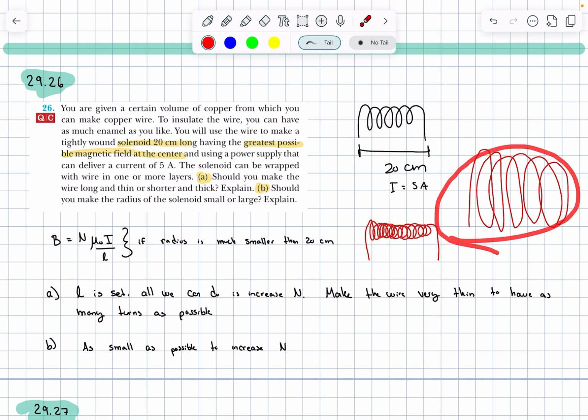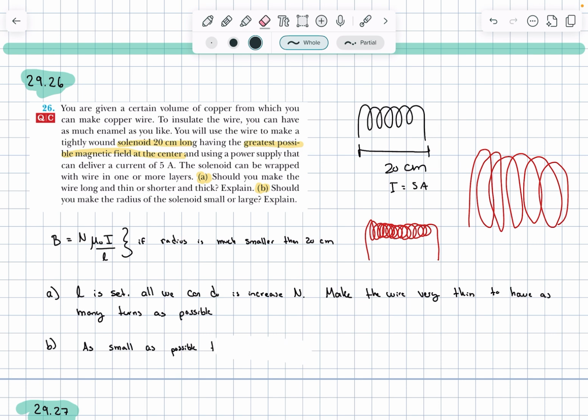Of course, why would you necessarily want to do it super wide, crazy wide? Because then you're just using up a lot of copper wire. And while there is not that much loss in copper, there is still loss in copper. So you probably do want to make them as tight and small as you possibly can, just for both convenience sake and material. But that in itself doesn't necessarily increase N. So I'm going to remove that and put a little star here, because this question is a little bit ambiguous.